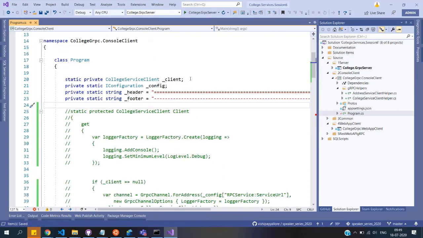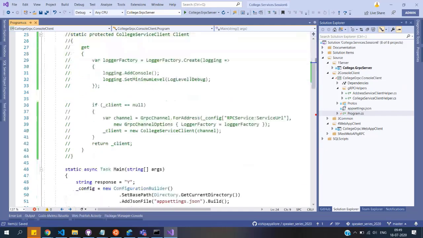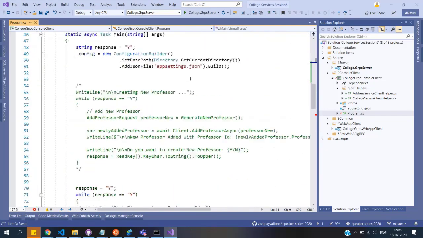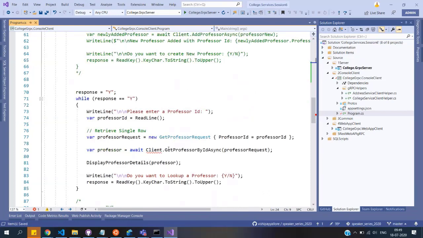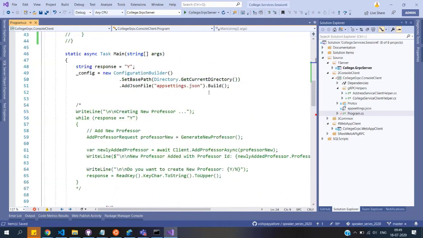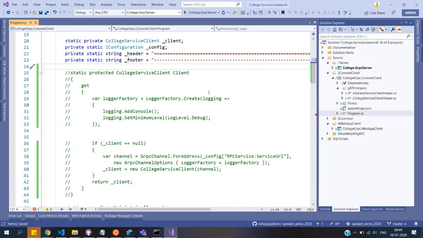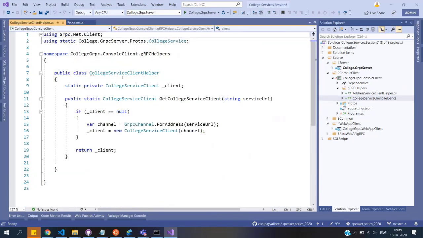Okay, it's not able to recognize that client. Where is this client? Yeah, this guy, college service client. Essentially, the college service client is here in this helper. So let's go grab this guy.